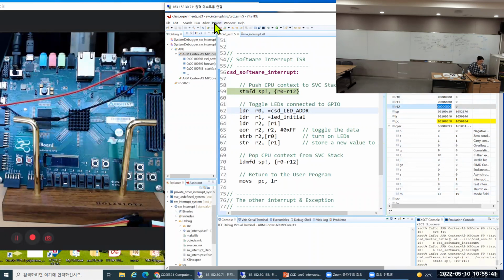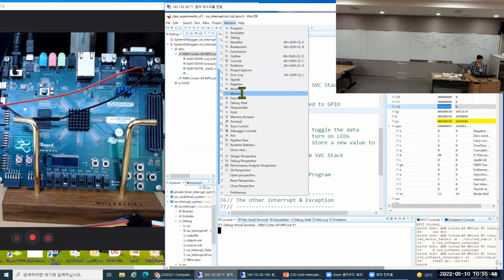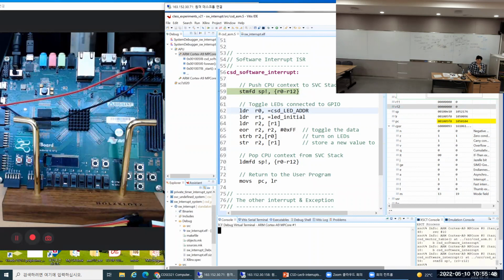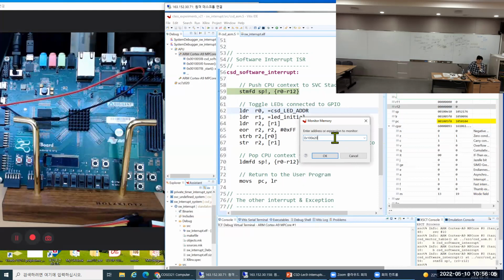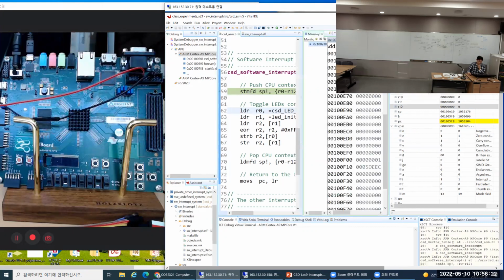Let me open memory. Add E10, right? Okay, so E10, then full descending, right?